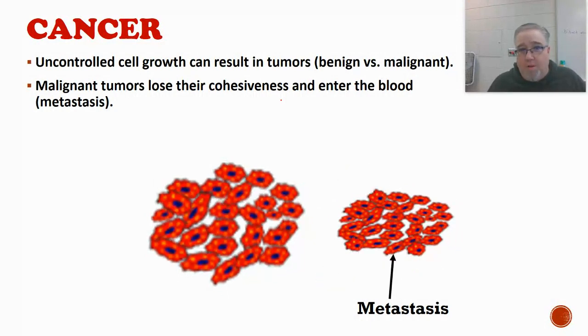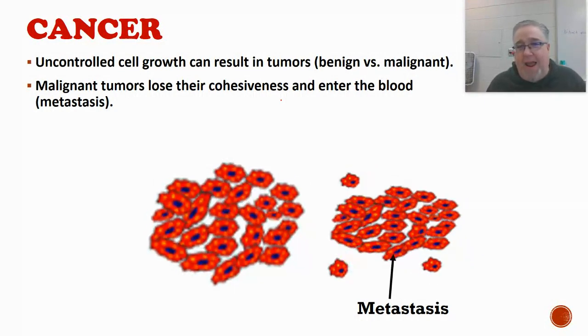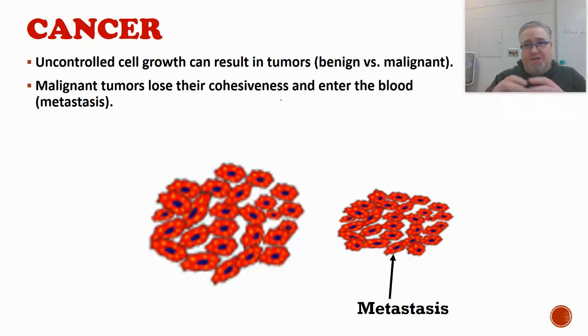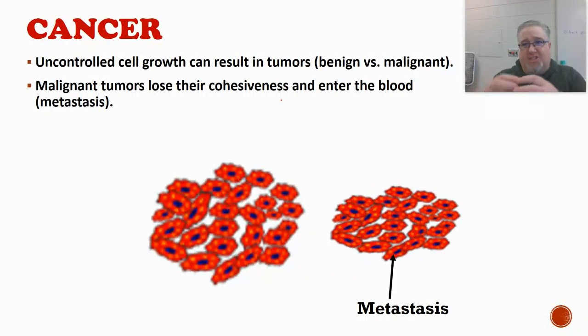Have you ever heard of a wart before? Sometimes people get them on their feet or their hands. Warts are just abnormal cell division, cells that have divided abnormally, but they're all in the same area. So your doctor can just freeze it off, or they can cut them out. There's medications you can put on them that'll just make them fall off. It's not that big of a deal.